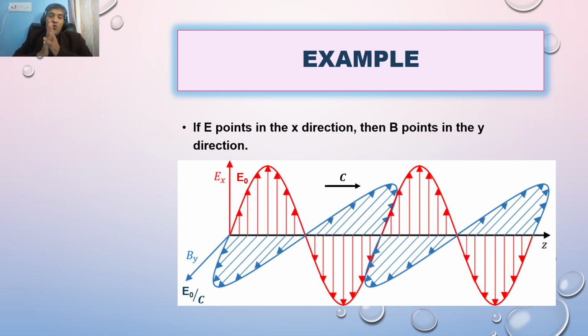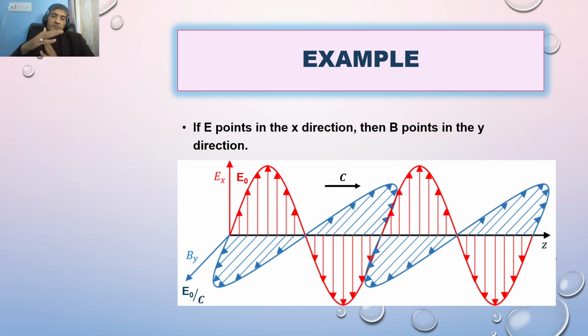So basically, now I want you to understand the basic property of an electromagnetic wave with a solid example, so that you understand it in a better way. Here is a picture in which the charged particles move in the z direction. It is the direction of propagation of the charged particle, and also the direction of propagation of the electromagnetic wave. So we may say that in this particular example, the wave propagates in the z direction.